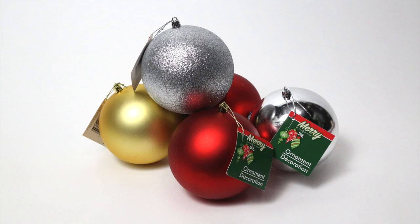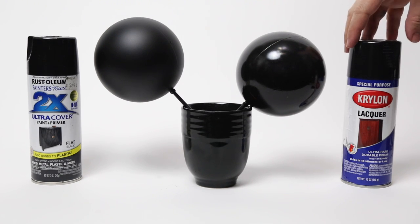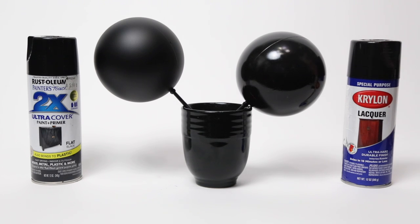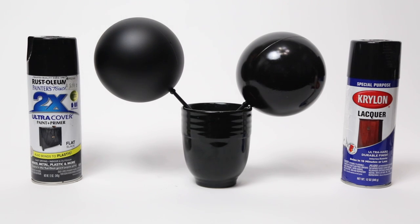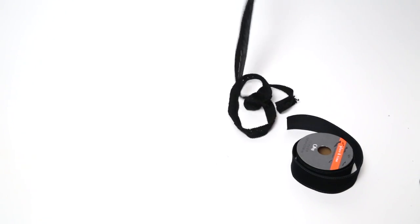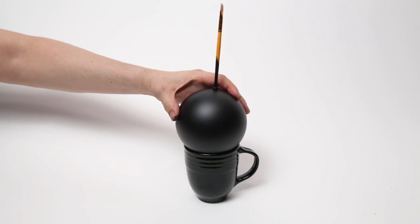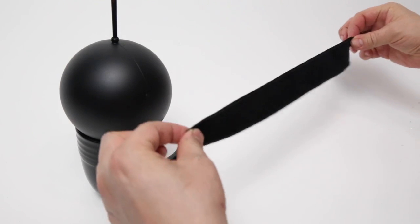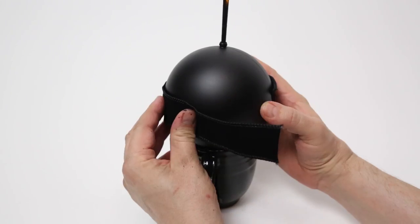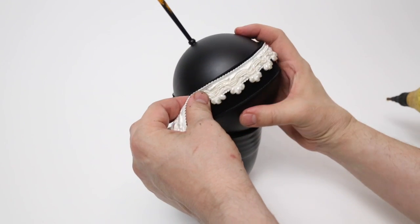And now it was time for the main event — the Christmas balls. I took my balls outside and painted them black. This one has a shiny finish because I used Krylon Black Lacquer Spray Paint; this one I painted using Rustoleum 2X Ultra Cover, so it has a matte-to-satin finish. I'll be decorating them with a variety of ribbons and trim left over from other projects. I placed my ball into a cup, which makes it easier to work with. Then we start with some velvet ribbon — I cut some, put some hot glue on it, and wrapped it around the center of the ball.